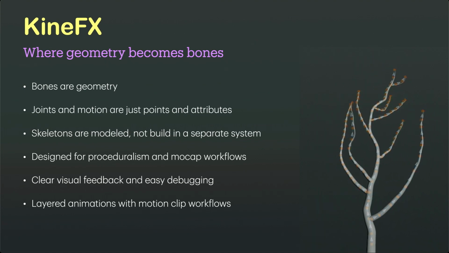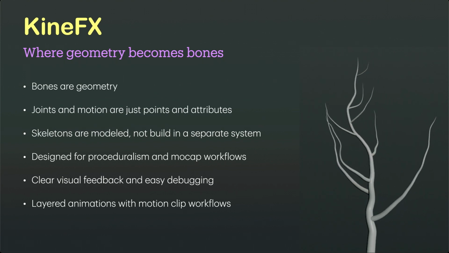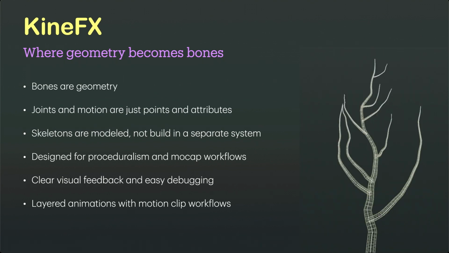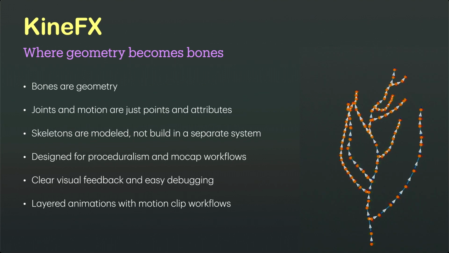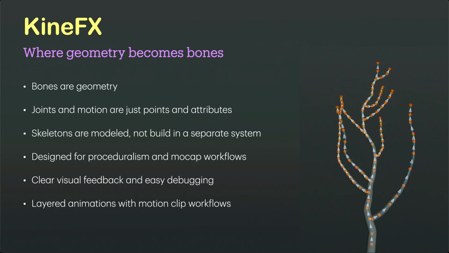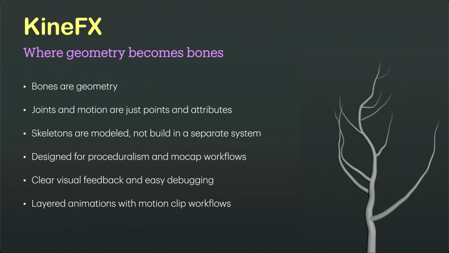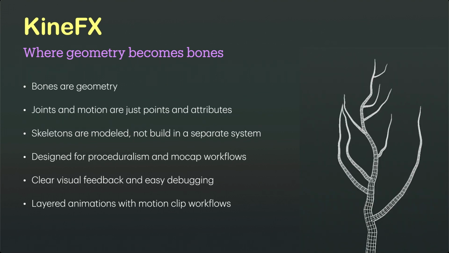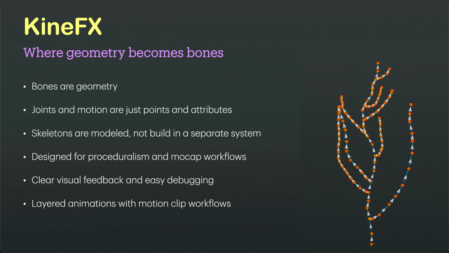For example, in Maya, if you create a skeleton, this skeleton is a different type of beast. It's not geometry. You cannot move it in the same way when you move a sphere in Maya. You've got to use the proper moving tools of a skeleton. In Houdini, it's the same thing. Actually, it's not the same thing.